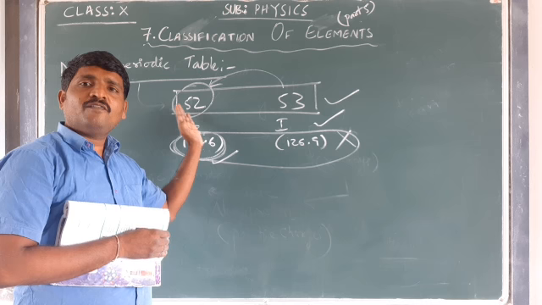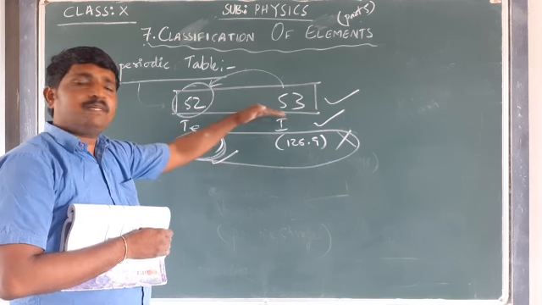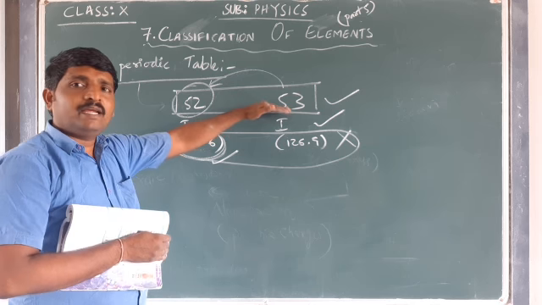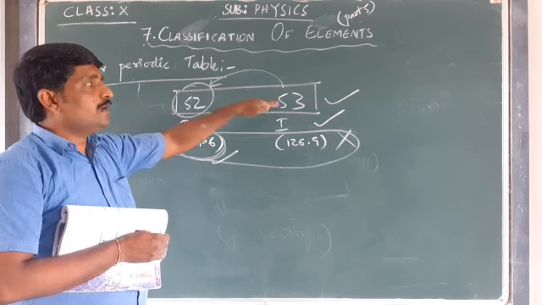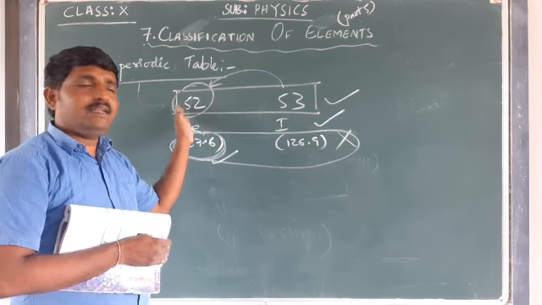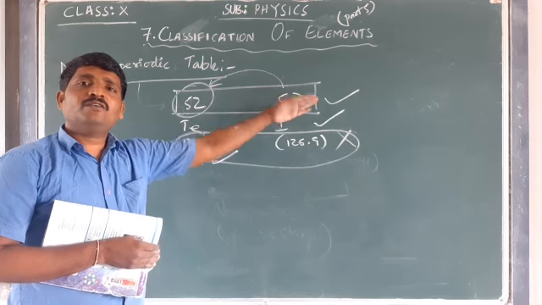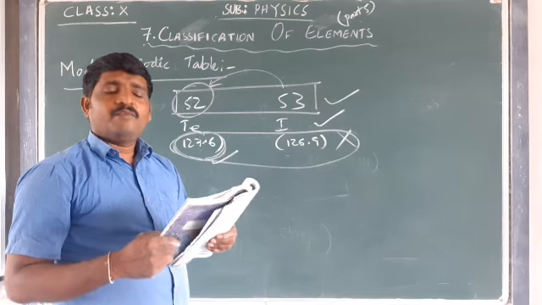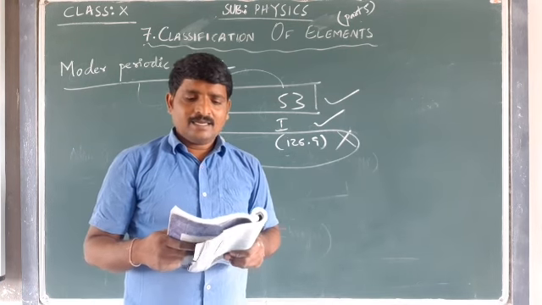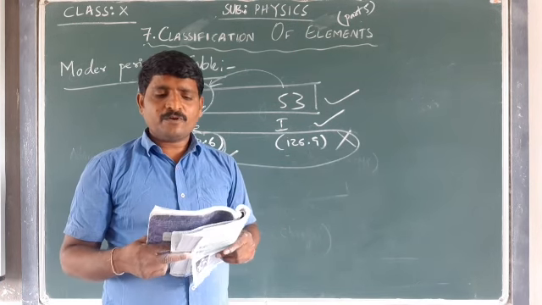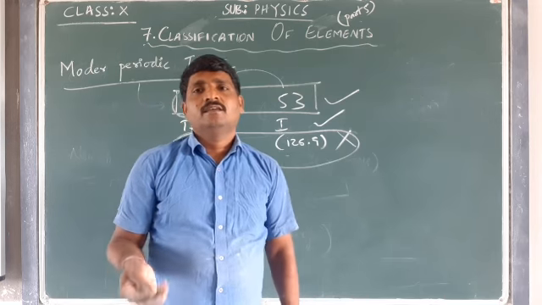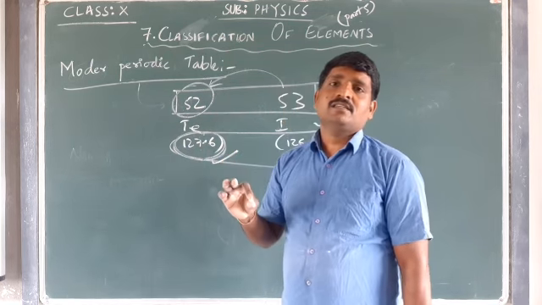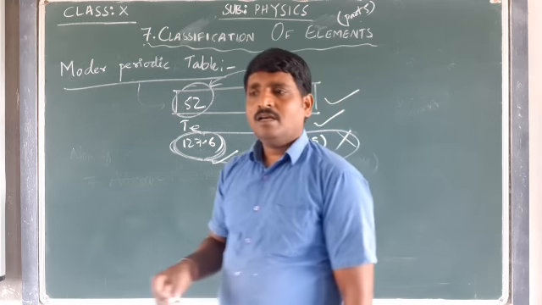So if we go by atomic numbers, the tellurium will have the proper arrangement, right? Because tellurium has 1 unit less than the iodine. So according to the atomic numbers, we can ignore this anomalous series. Okay, fine. Are you able to follow this? This atomic number concept forced the periodic law to change. The concept of atomic numbers changed the periodic law.